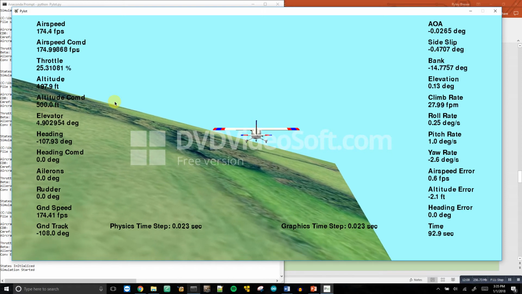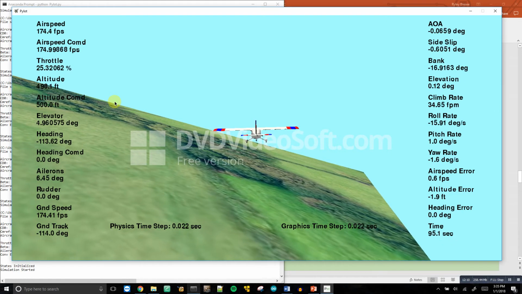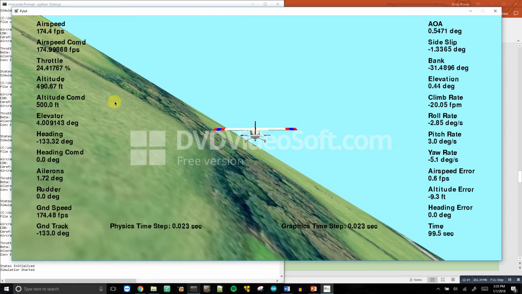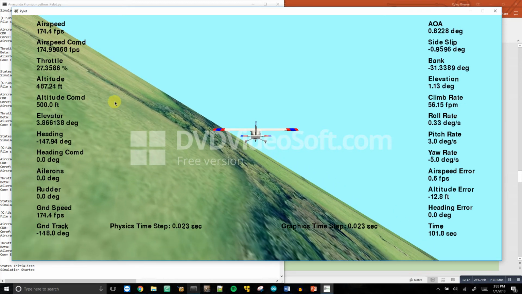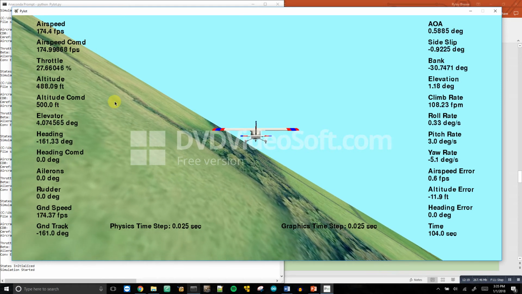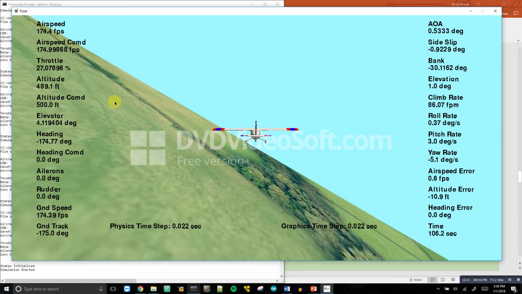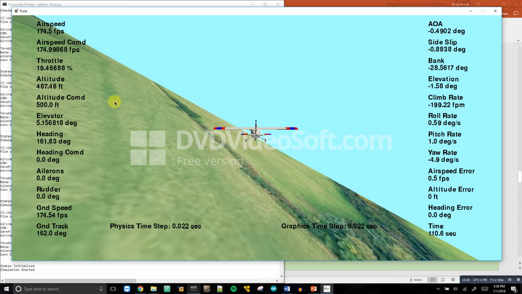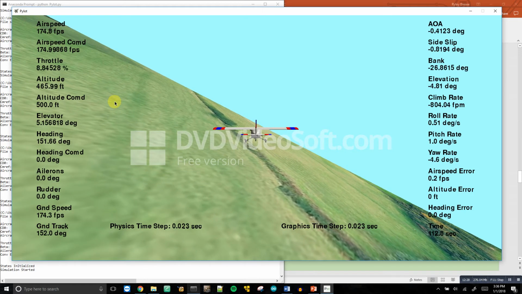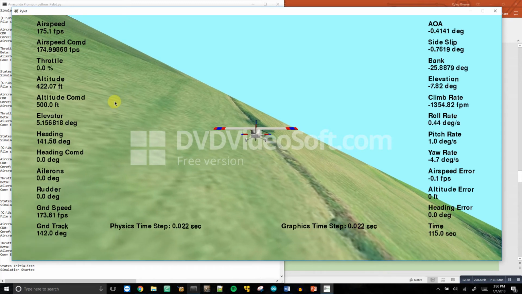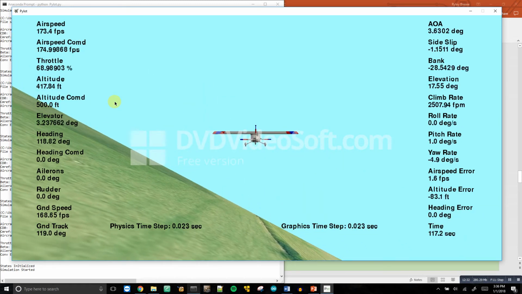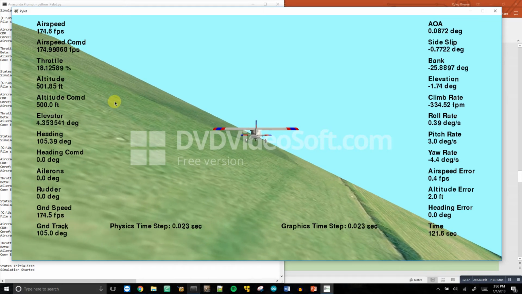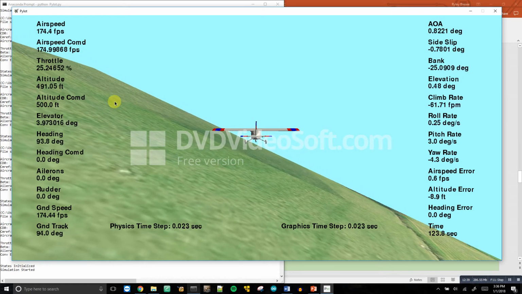And those of you that know much about flying, when you bank, you basically induce a side slip and you lose altitude. And so, as you can see, it's trying to keep it the same. Now, if I were to turn this off, now it's off. You can see I'm just slipping all the way down. If I turn it back on, you can see that it's holding it much better. So it actually is doing a lot. It is holding it steady in this turn.